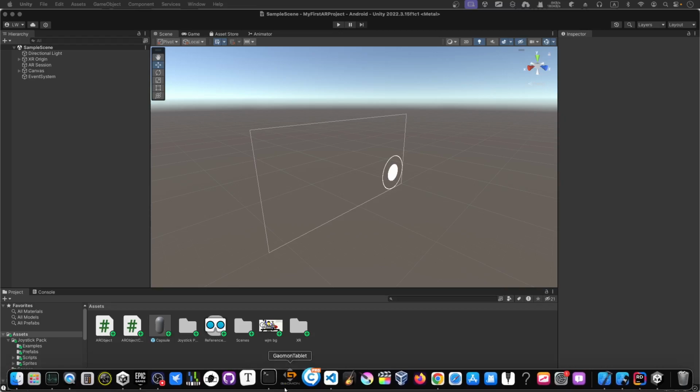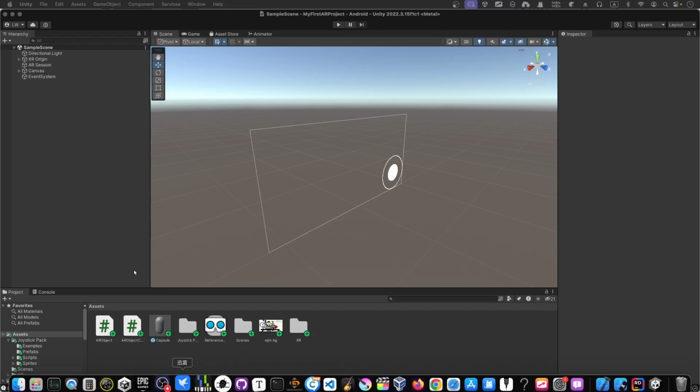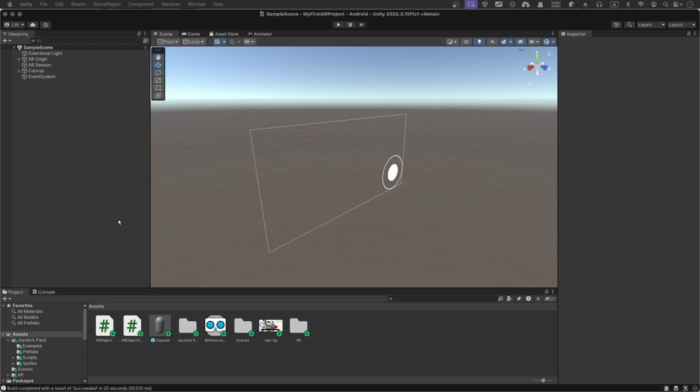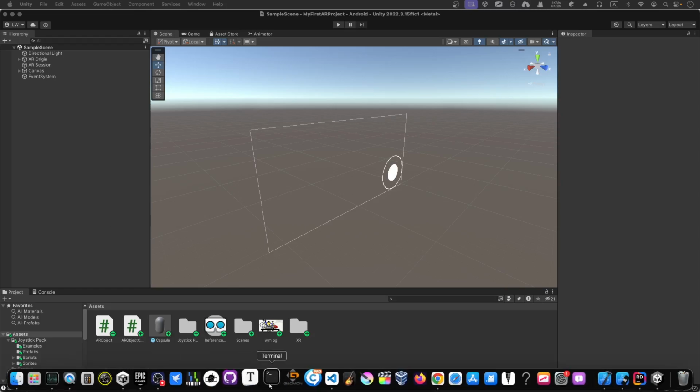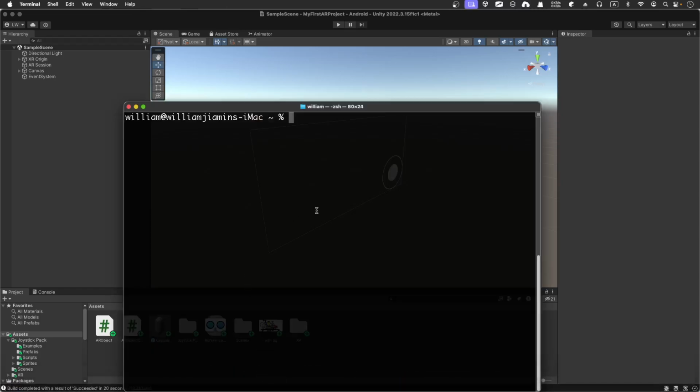I'm going to test this out on my device. If you want to cast the actual device screen to your computer, you can use a command line tool, not actually a software, called SCRCPY.